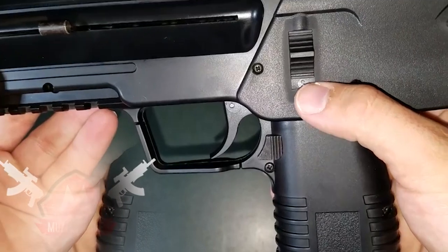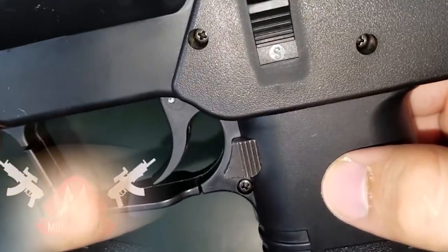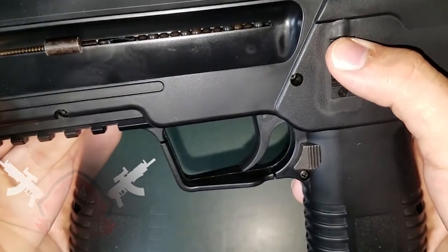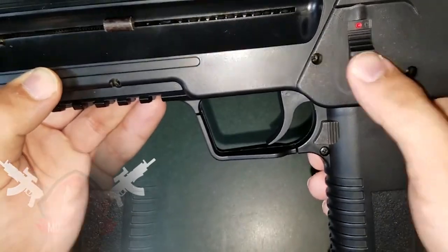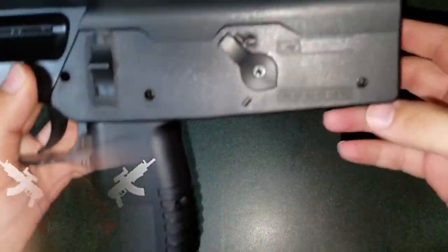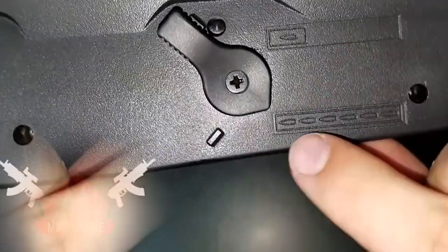Safety is always a top priority, and the Umarex Steel Storm includes important safety features. It has a manual safety switch that allows you to lock the trigger when not in use, preventing accidental discharge. This feature ensures that you can handle the pistol safely and confidently.